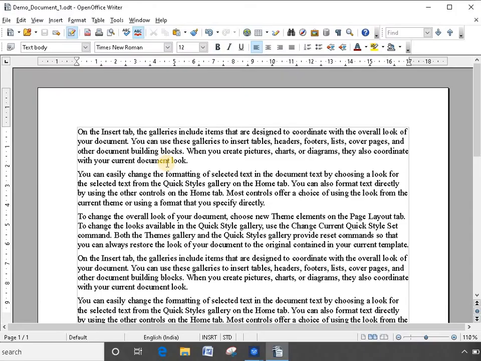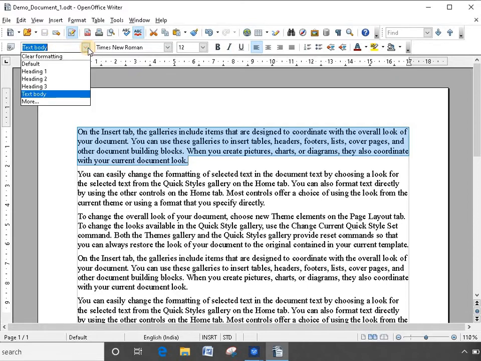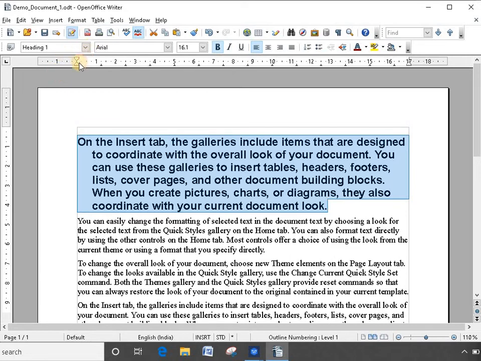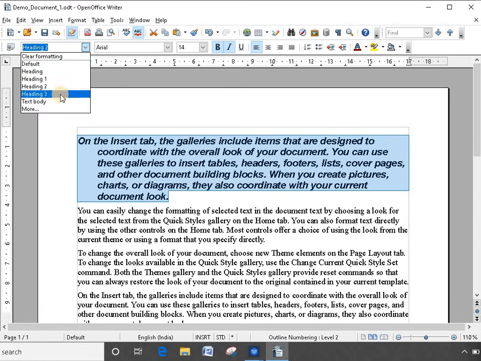See how we can do this. So here we have our document, demo document. Just select some portions. Before making it bold, I would like to change some font. So this is the style. Okay. We can change it. Like this is heading 1, heading 2. So there are multiple styles here.